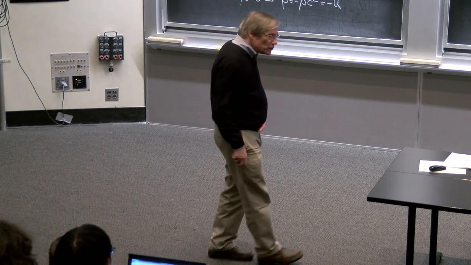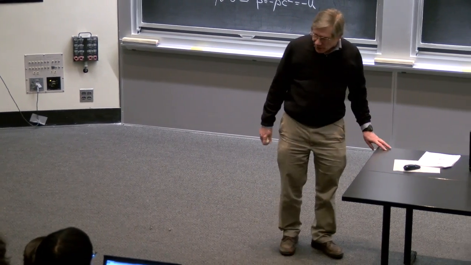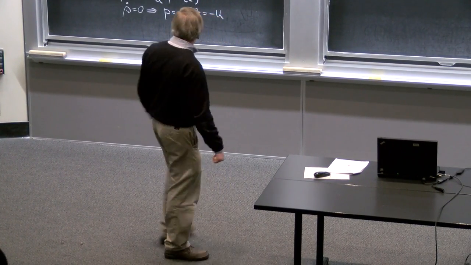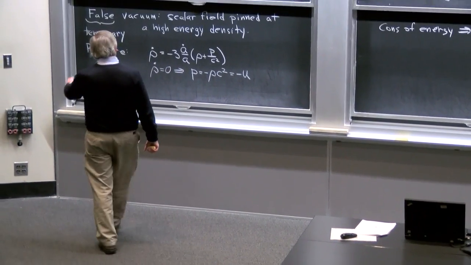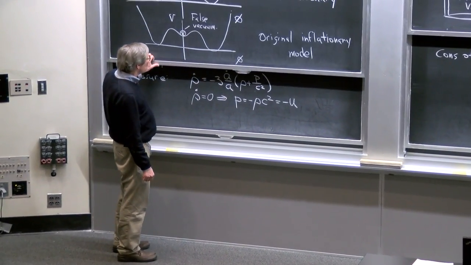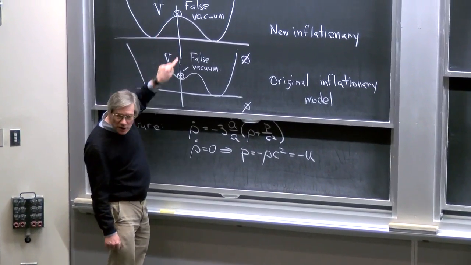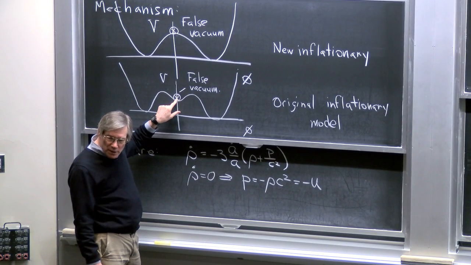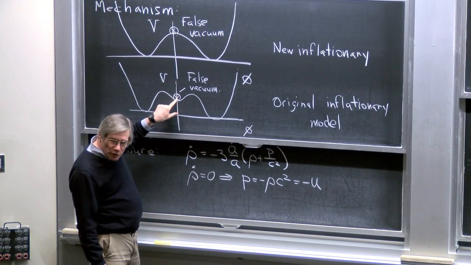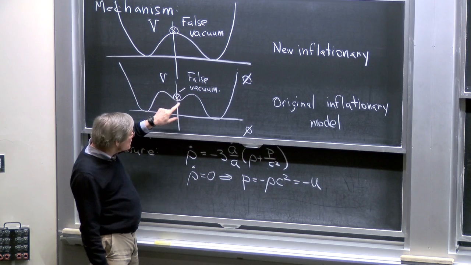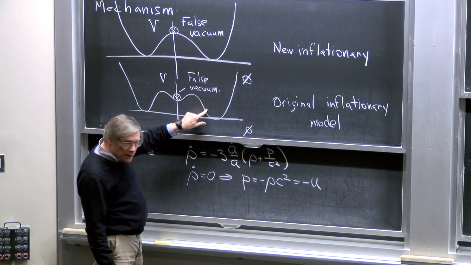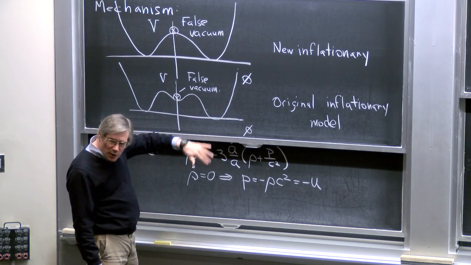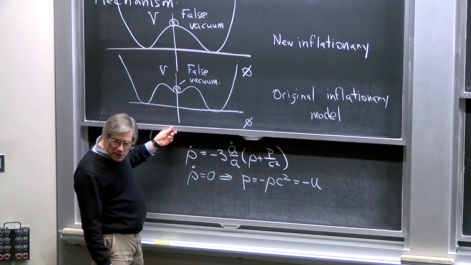Okay, the question is, why couldn't you just say that the energy density would decrease with the increased volume? That certainly is what would happen if you had a normal gas inside. What makes this peculiar false vacuum odd is the origin of this energy density, which is the potential energy density of the field. So if we were talking about this situation, for example, which is the clearest cut, the only way the energy density here can go down is if the scalar field goes up over the barrier and then comes down over here. And there's no way to drive it there except to wait for a quantum fluctuation, which is a very slow process.